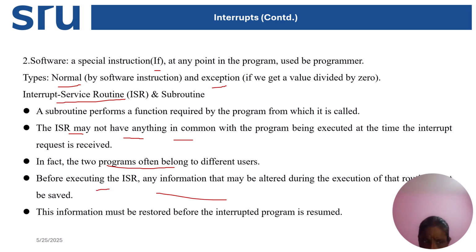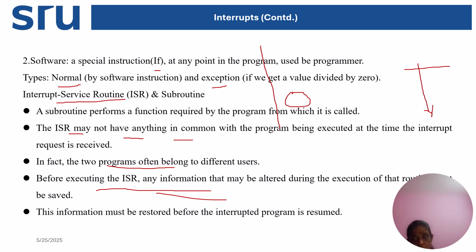So it is important, when starting the ISR, if we think that from where it transfers in the main program, some important information is going to be changed just because of this ISR execution, then we have to store this information temporarily and execute this ISR, and at the end of the ISR, it has to take the information from where it is stored and then resume the original information.